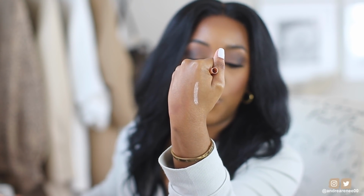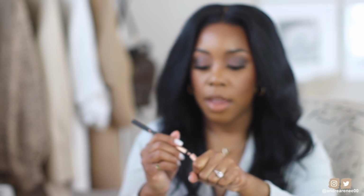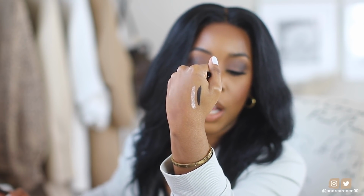But yeah, this is a good color to wear on your waterline to make your eyes look a little bit bigger. And here's the black. I mean, you guys know what black looks like, but let me show you anyway. There it is right there. So that way you won't be buying like 2 separate eyeliners, because you have 2 in 1 right there. But that's it. I thought I had more in front of me, but I guess not. But these are what I use on a daily. If I'm doing my makeup, I'm grabbing these all the time.